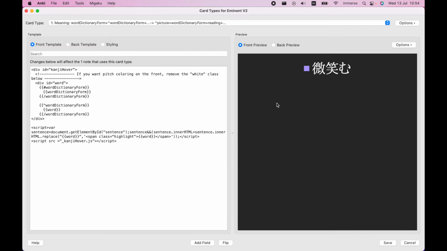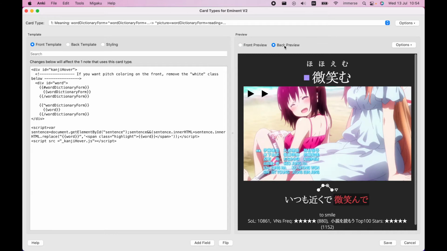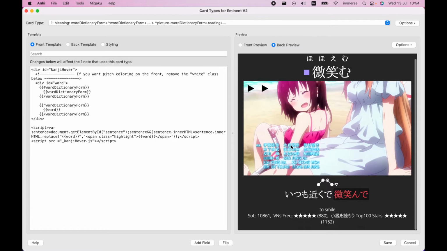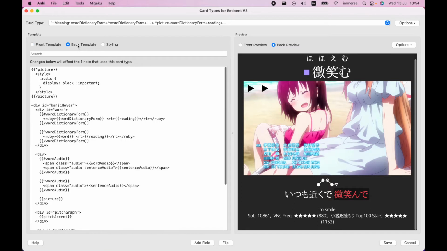Now if you come to the back of the card now, what I want to move is the pitch accent graph. I want to move the pitch accent to underneath the word itself. So if you come across to the back template here.